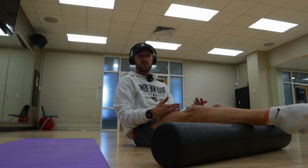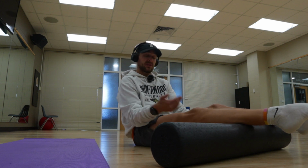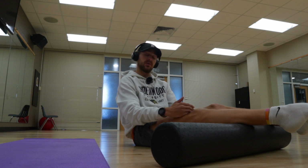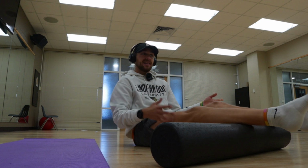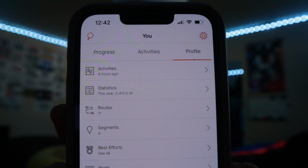So now the shoes that I wear, I always wear till 500 miles, which some people say you should wear them to 300 to 400 miles. I think that as long as I'm not wearing them every day, I can get 500 miles out of all the shoes that I own. But given that I run 80 miles a week, that's where the problem starts to occur. This year alone, I've already run 2,400 something miles, which means I've run almost 5 full pairs of shoes, and I've had to get 5 new pairs to replace them. And it is September 19th. So 5 pairs of shoes in 9 months.